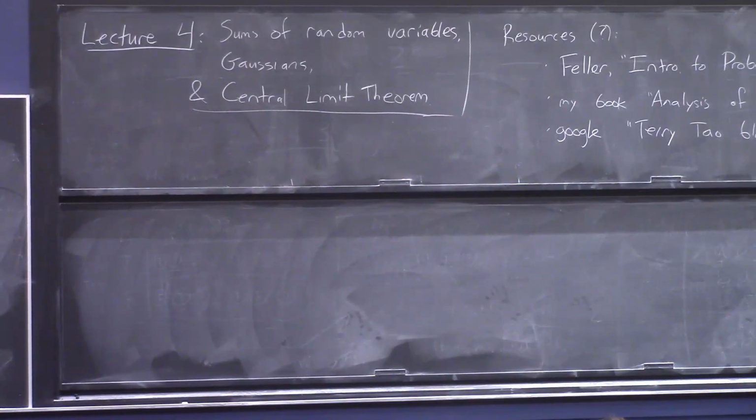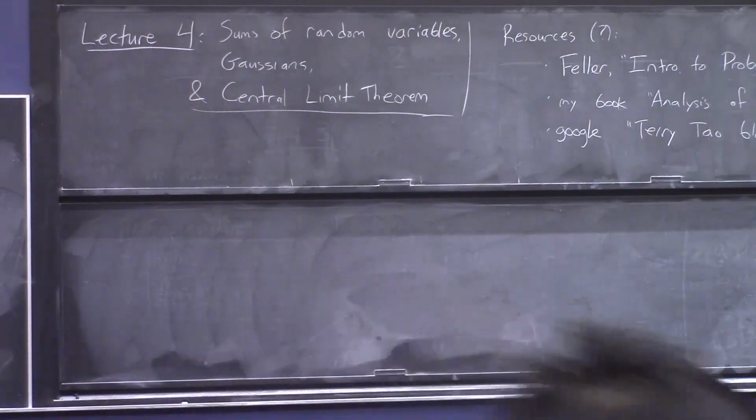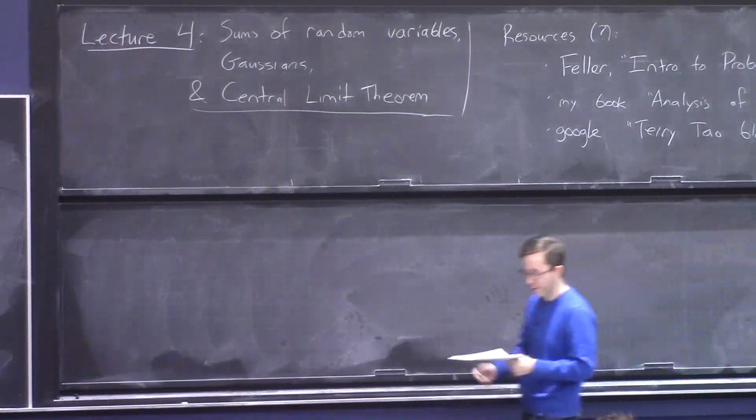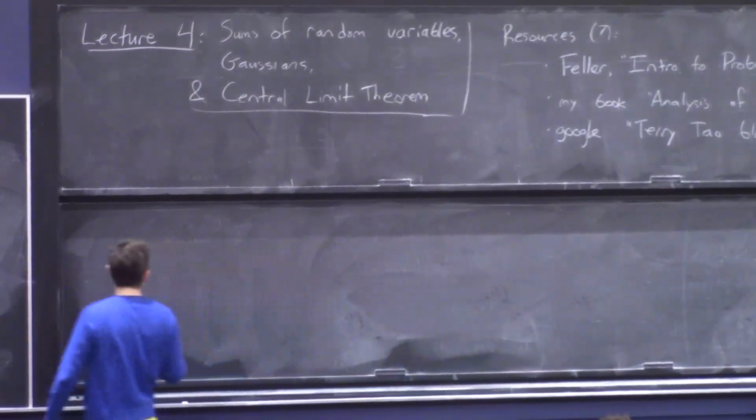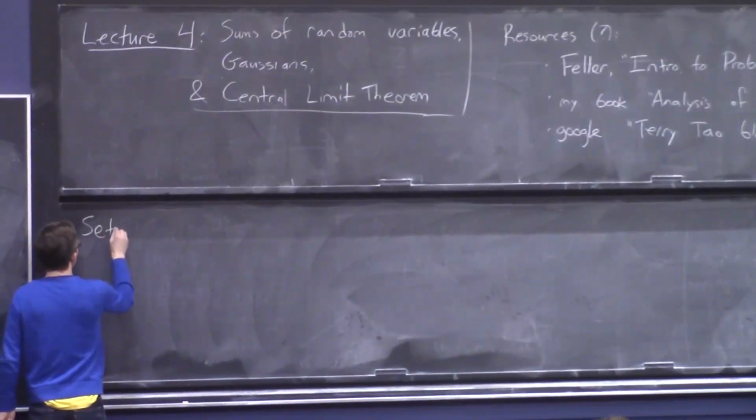So a very typical scenario in theoretical computer science is you have something like an algorithm that is probabilistic, and it quote unquote succeeds with some probability p, and then you run it a bunch of times independently, and you want to understand something about the total number of times it succeeds. So that's the context for all these topics that we'll talk about today. So let me write this down as setup.